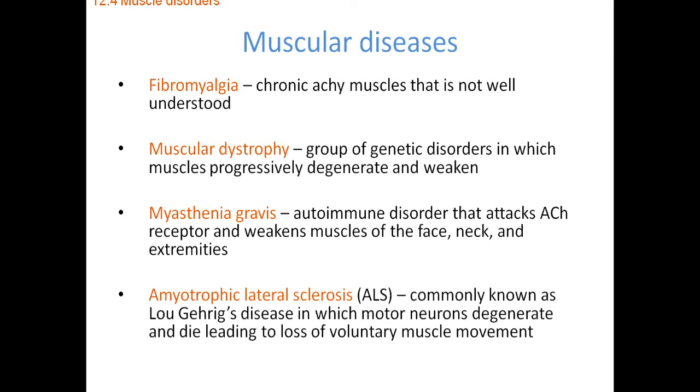The last one is ALS, which is amyotrophic lateral sclerosis, which we also know as Lou Gehrig's disease. They don't know what causes it yet, but it's a really sad disease because it occurs young. So does muscular dystrophy. What happens is the motor neurons break down, and you can't control any of your skeletal muscles, so you can't swallow, you can't breathe. Once you get it, it's probably around 2 years. This is probably the maximum lifespan once it's diagnosed.